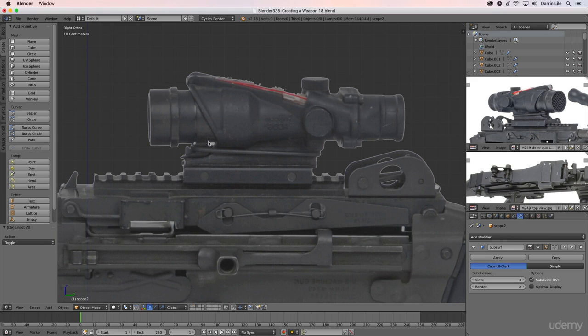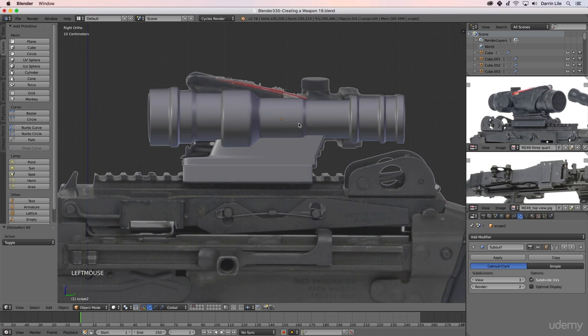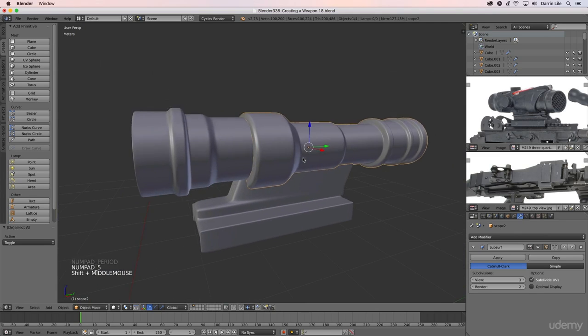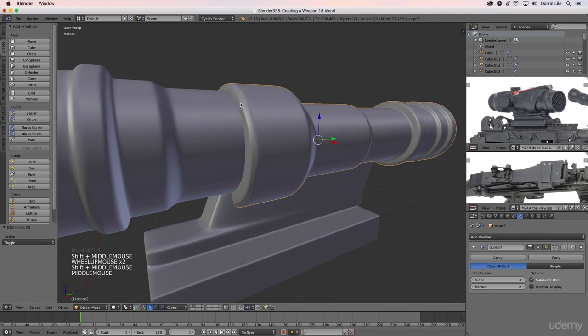However, I think I would like to go ahead and add this piece here and use a path to create this tube or wire here. So let's start working on this piece right here. I'll go back to layer 2 where the scope is, and I think what I'll do is use this piece here. I'll frame it up and I'll take an edge here and extrude it forward and then angle it to get that design right here.